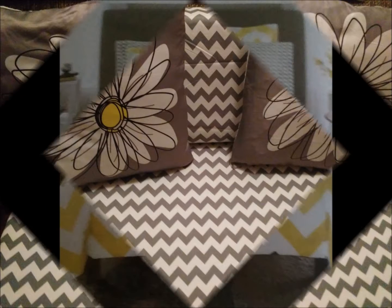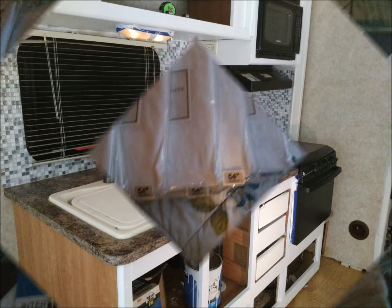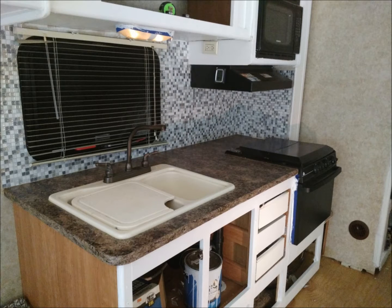The bedding is here. Again, chevron, but a splash of yellow. Shower curtains, same thing, the chevron with a splash of yellow. And then I've got all the shears for all the windows up front. I'm just not going to put them in until we're finished. So this is where I've left it, and tomorrow I'm going to be priming all the walls and painting them gray. So moving on.